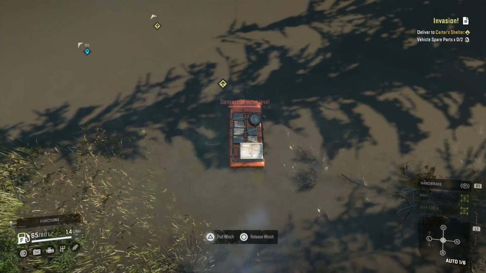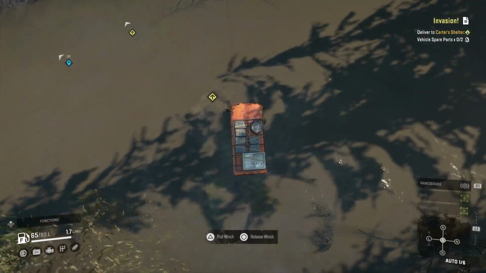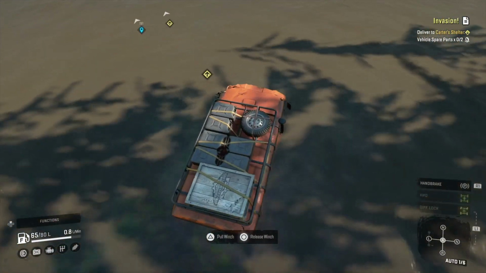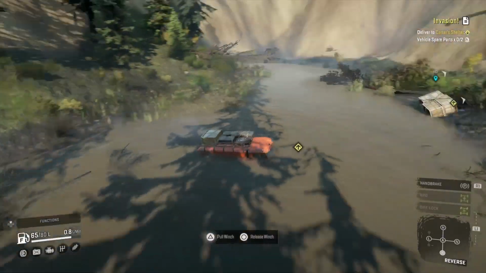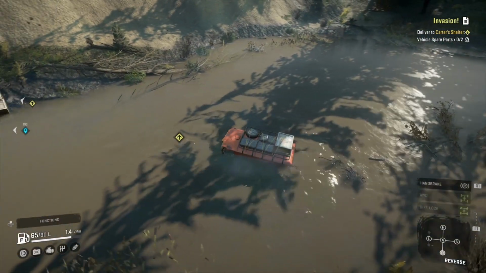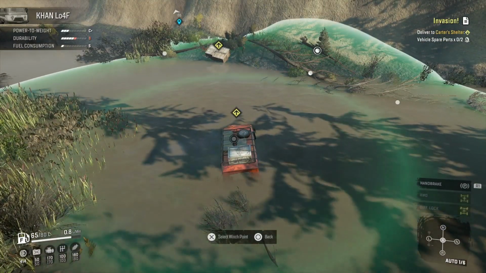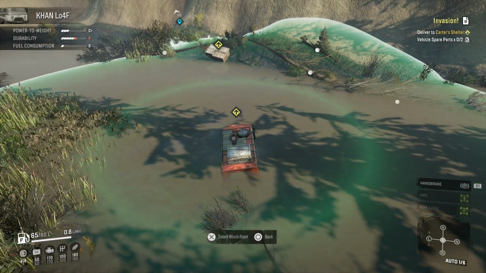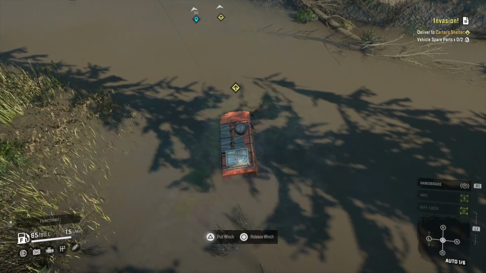For the record, the Lo4f can drive up and down just about any hill in this little section, so he's all good. Submarine Lo4f, also a rock climbing Lo4f. If you remember from a video a while ago, in Quarry, my Lo4f pulled another Lo4f up a vertical slope. That is a sign of a true professional.